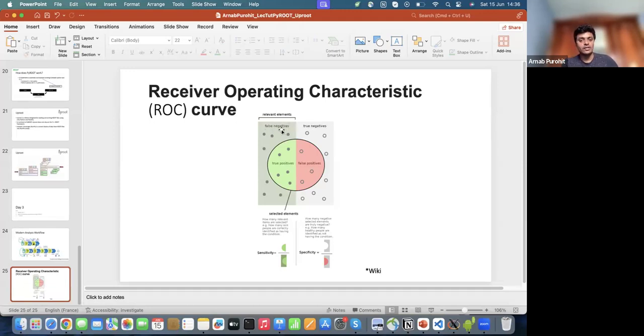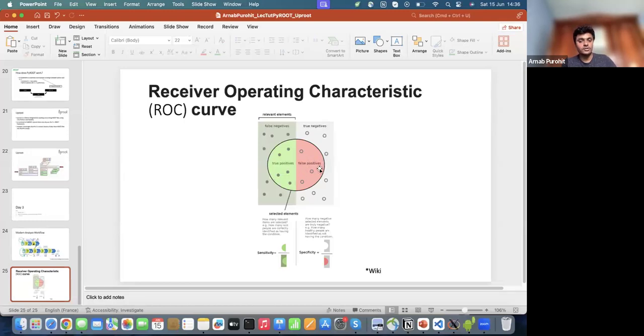And what the algorithm said is they are negative, that means they're background. Whereas again, on this side, you see the same thing, that some of the backgrounds the algorithm could not identify properly, and that's why we call them false positive.